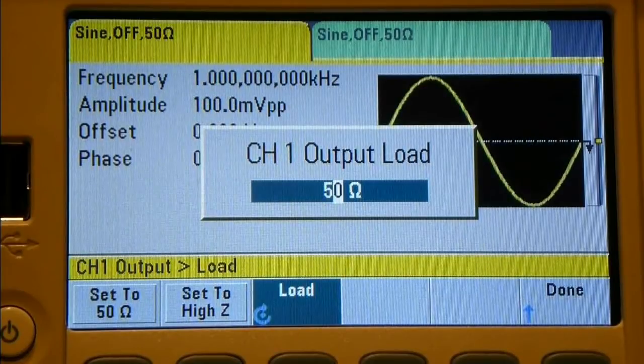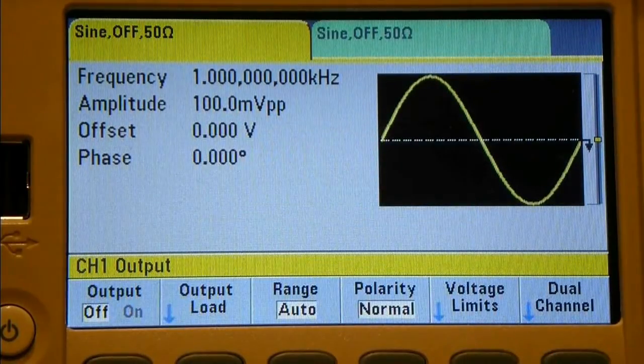We're going to do some other tests later. One of the things I put in my review application was time domain reflectometry, which is used to measure the length of a wire. When we get to that, we'll try using this set for things like cable TV - typically 75 ohms - instrumentation coax at 50 ohms, and twisted pair cables at typically 100 ohm impedance. This allows us to set the correct output impedance to minimize reflections when testing devices and cables.